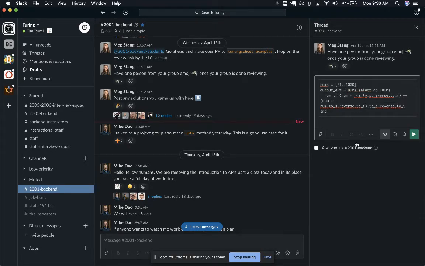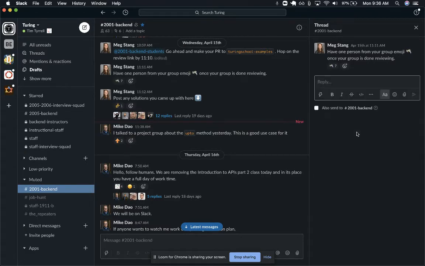If I wanted to unformat this, it doesn't look like I can this way. I'll just type this out actually. So if I wanted to do maybe like a nums.each, and then we'll do the single line syntax num, and I'm just showing some iteration here.